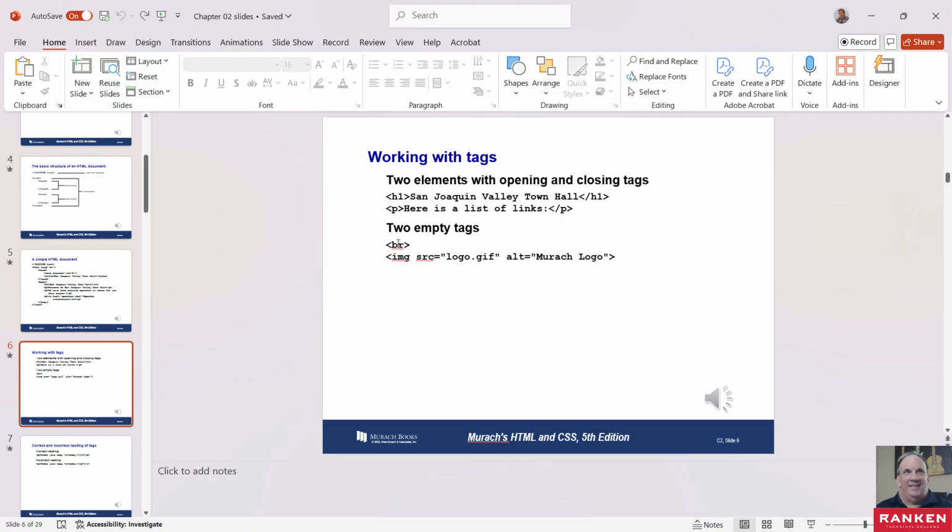But to create a new line in HTML, you use the BR tag. There are other ways to create new lines within HTML that we'll look at as well. And then the image tag is also called an empty tag.